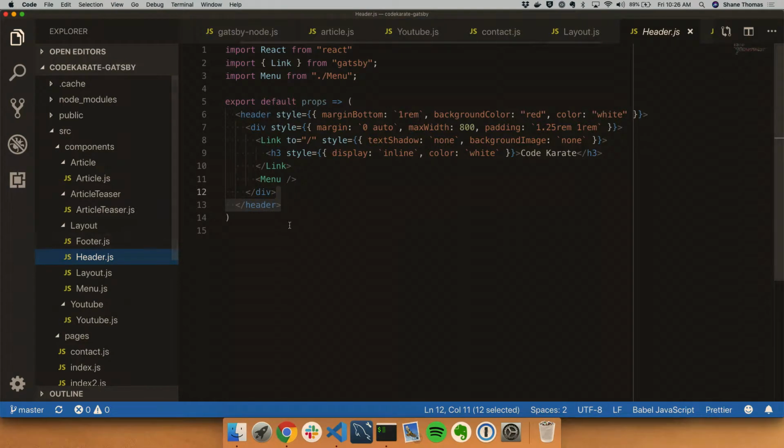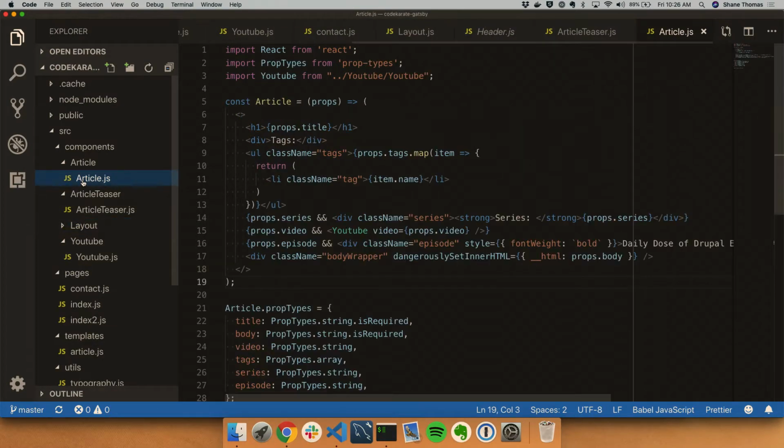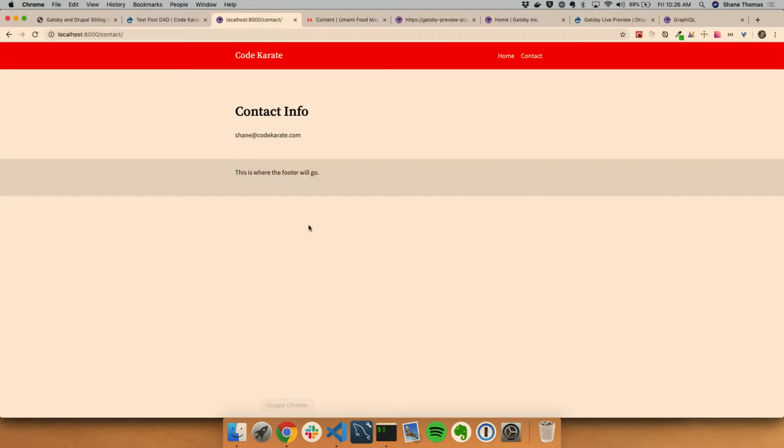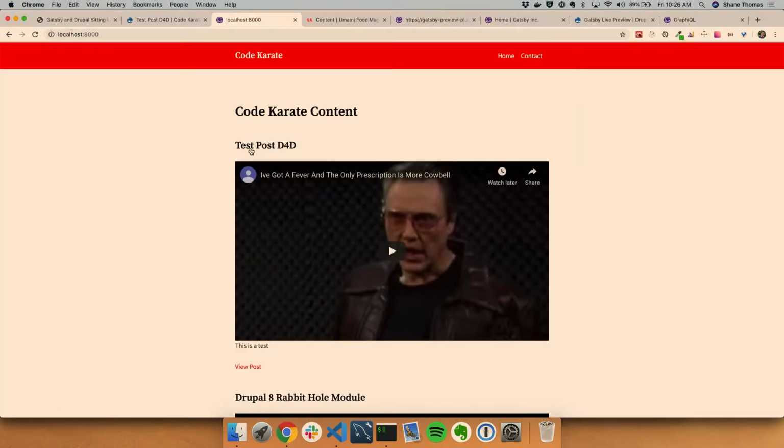We have our header, which is just a header with a menu. The logo shows up here, or I guess just the link to the website name. So there's really not much to that. This is about as simple as you can get for a markup. But this article template, this article.js file, is the important one here. And this is what's going to allow you to build the article page. So if I go back, I click on this, maybe.